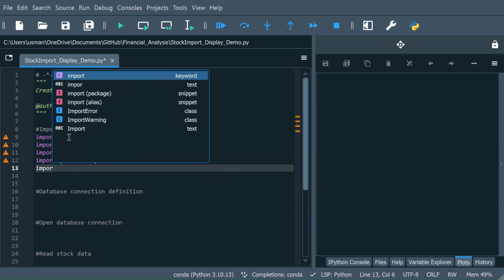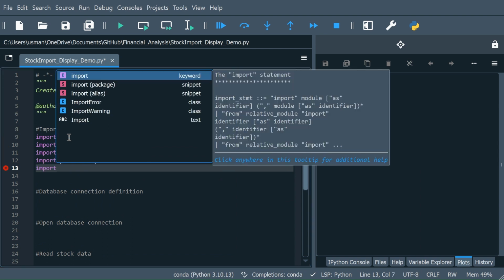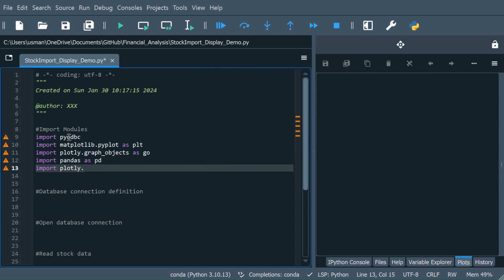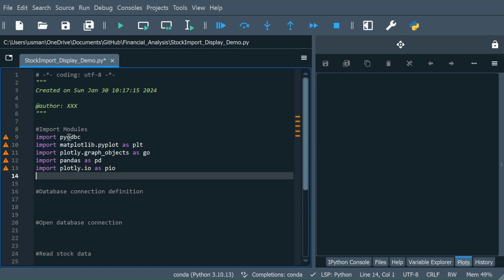And then one more, plotly.io, and let's name this as pio. All right, so these are hopefully all the libraries I need.